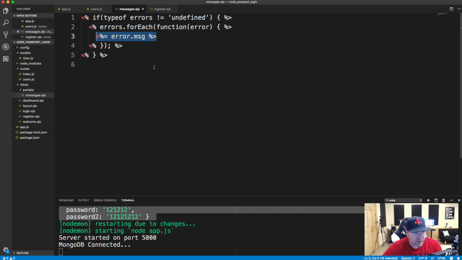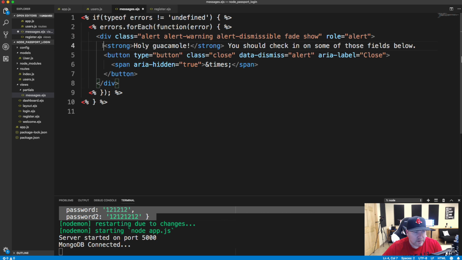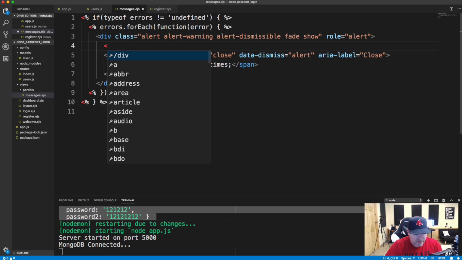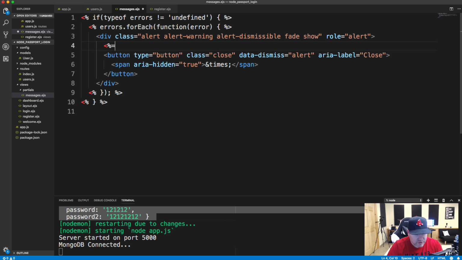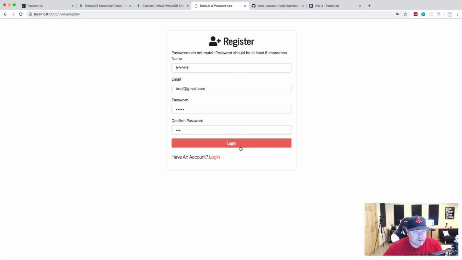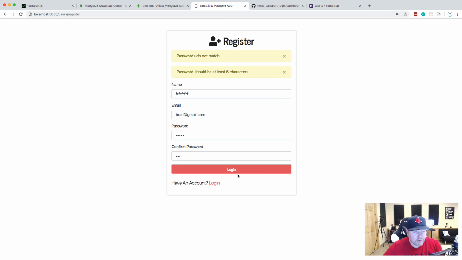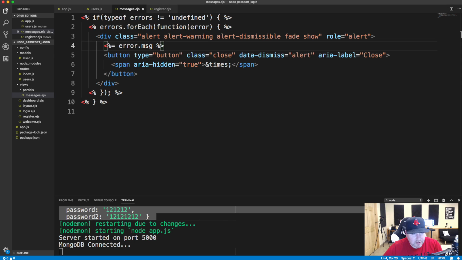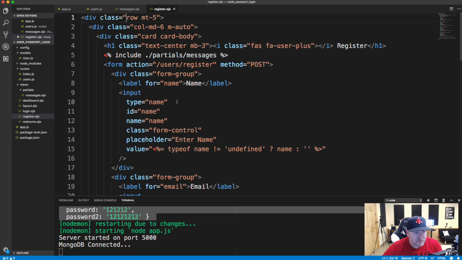We just want to replace this line with what was just here, error.msg. I guess I'll keep the alert warning. That's going to be like a yellow color. Let's save that, and now it should look a hell of a lot better. So we'll log in. Oh, this should actually say register, not login. Let's change that.